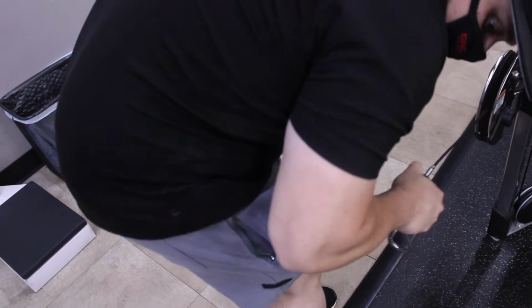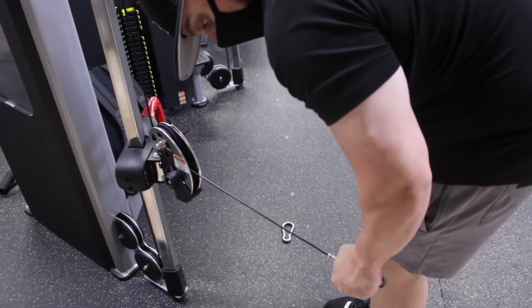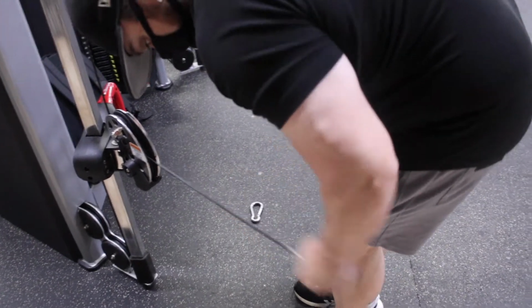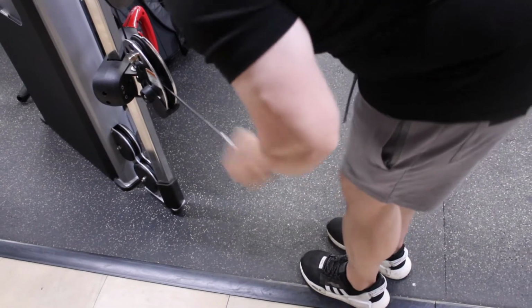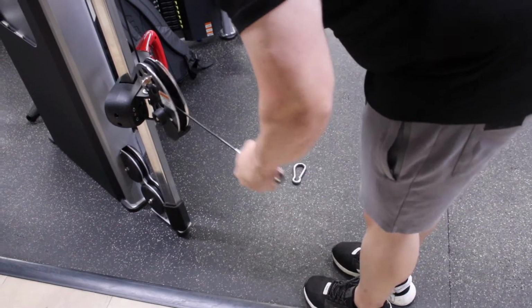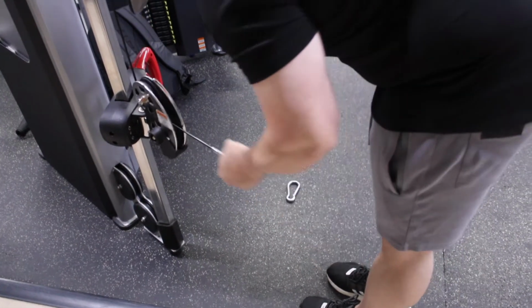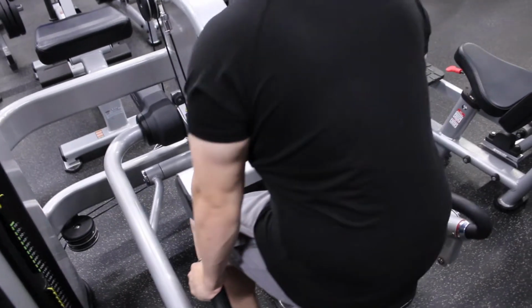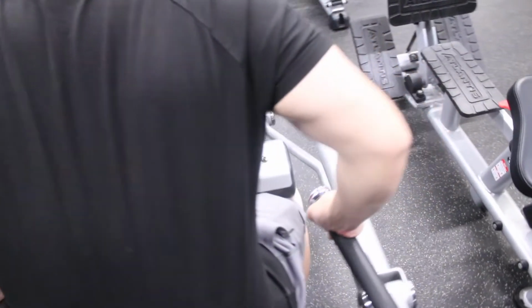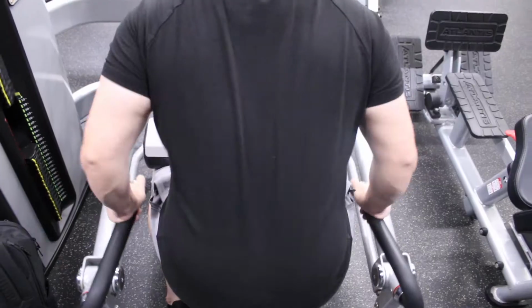Definitely. So from there, we moved to some single cable kickbacks. With this exercise, you're not going to be moving a lot of weight. You could use an attachment with this exercise, but for comfort I find it's just easier to grip the handle, and use whatever you can move with it, keeping it strict. Don't put too much ego into it, and you'll have success.